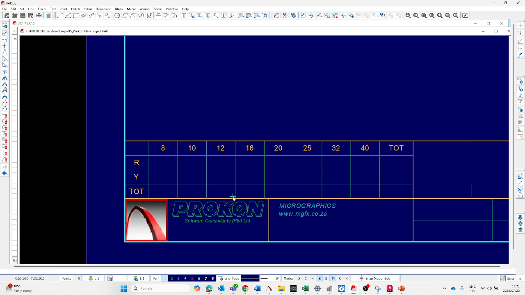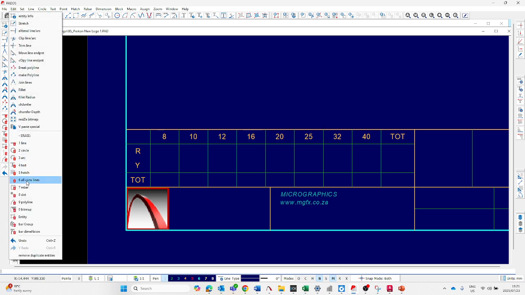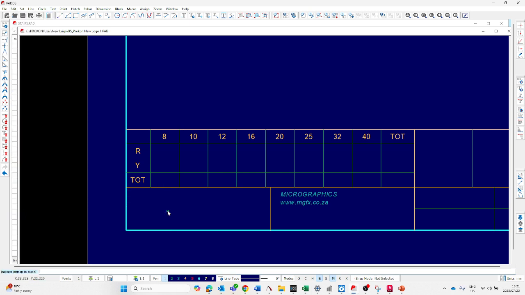That's fine. We've added that, and then block copy just so we select these, and we can delete these. And to delete the photo, if it's not selected when you were selecting all the blocks, we can simply go to edit, and under erase we can erase bitmap, and we're going to delete this.